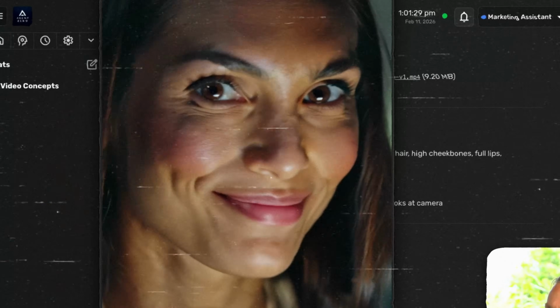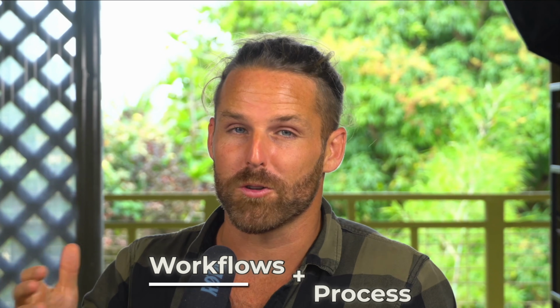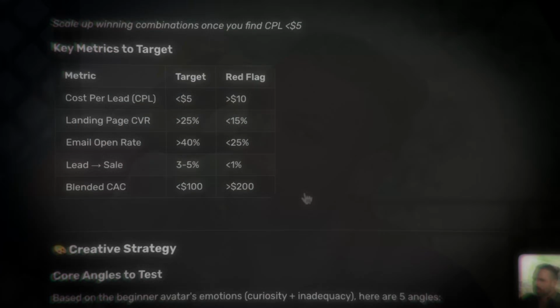Now, what you're going to see in this video is not necessarily super impressive. I'm just trying to show you the workflows and process here, but the ads themselves are more laughable than effective. What I want you to see in this video is how accessible it is now to programmatically create an ad campaign. And we're going to do that in Agent Zero.